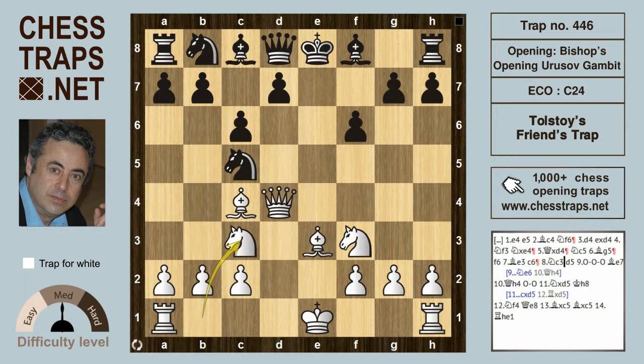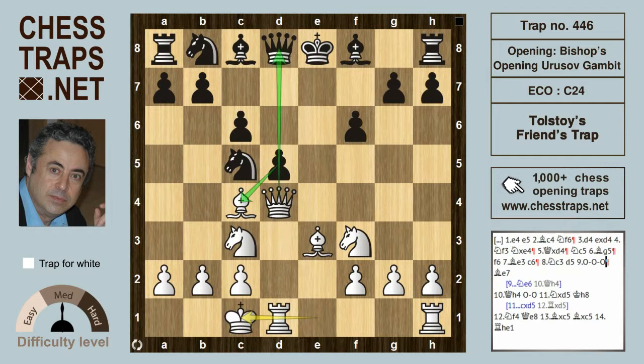White develops knight c3, d5, hits the bishop on c4, but rather than withdraw, white can castle long, because if d takes on c4, queen takes is winning for white, picking up the queen. So black develops bishop to e7, defending the queen.